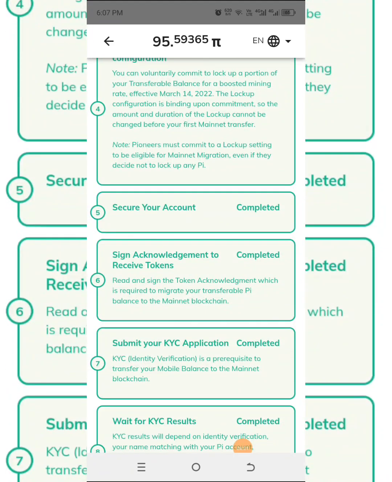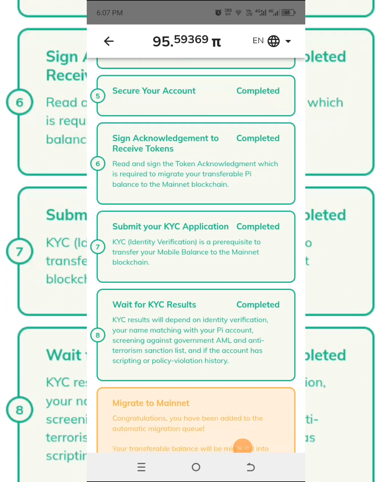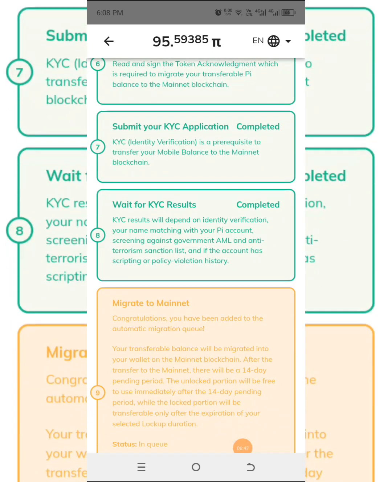Also, secure your account. You go through all this process, sign, acknowledge to complete, receive token. Just make sure you mine. For you to start the submission of KYC, for you to even make an attempt to do your KYC, you must have mined about 30 mining phases. That means you need to be consistent, you need to be fast about it. Make sure you are keeping your streak. Don't miss any day. You can set an alarm for it so you don't forget to mine. It's very easy. It's just like turning on your phone every day. That's how I see it. It's very easy to mine, unlike Amstack, where you have to tap your phone and break all your screen before you can mine. Then waiting for KYC results.